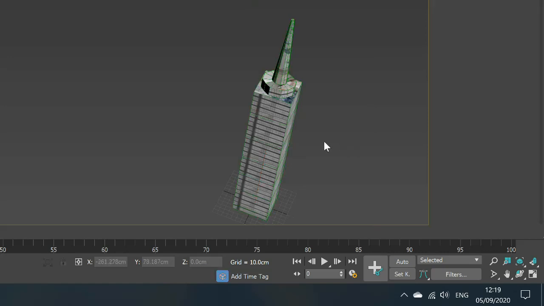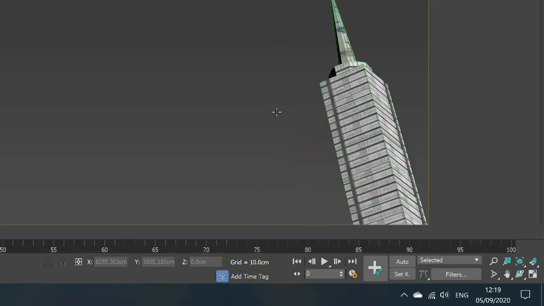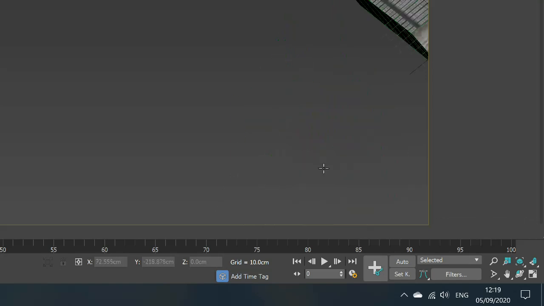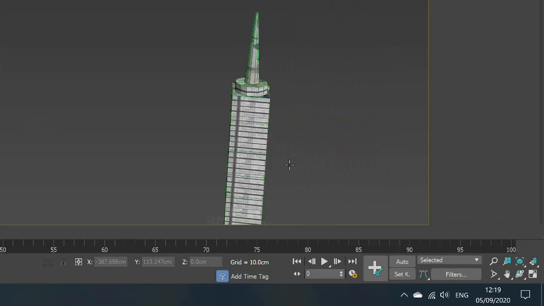Therefore, I decided to make this a little bit different. But I don't know, it kind of looks like quite a good building. It's not AAA game quality, but it's good enough for an indie game.